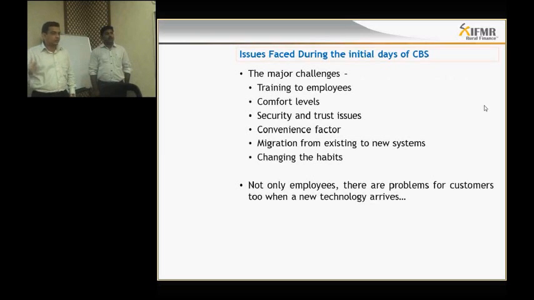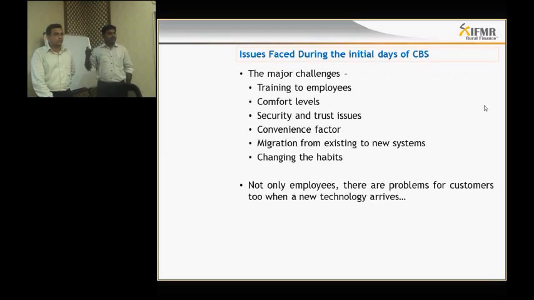Changing the account number, changing the password, changing the way that they used to go to the branches. The number of digits also changed, from 3 digits to 30 digits, 14 digits now. And if you want to relate these kinds of problems, UID is the best example now. How the people are opposing, and then how the other departments in the government also started talking about whether the security things are there or not.